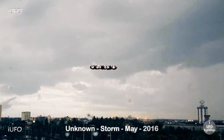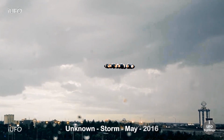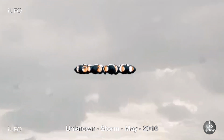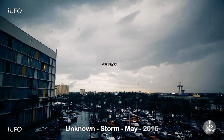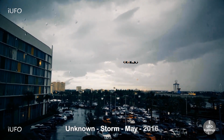So here he's focusing in on this, and obviously it's going to get a little bit rasterized, digitalized, because we are zooming in more than the original cell phone camera footage allowed. Here's an extreme close-up of it, and you can tell it is pixelated. So this is the footage, guys, May 2016. This is the second occurrence of this object that we've captured, and here it is again in its original footage and format. The person was inside the hotel taking this footage during the storm, and so stay tuned. We have 2 more to show you.